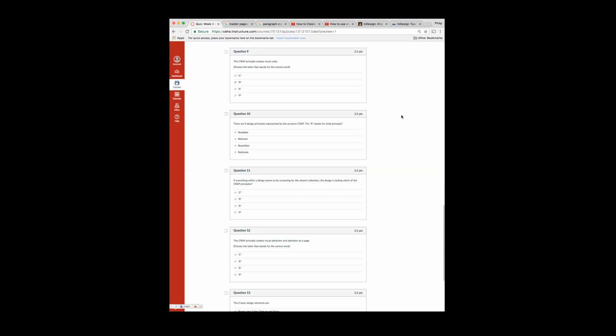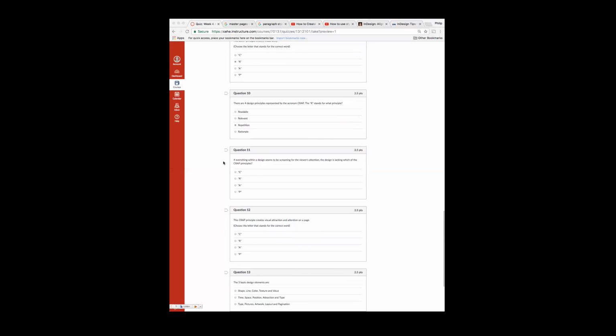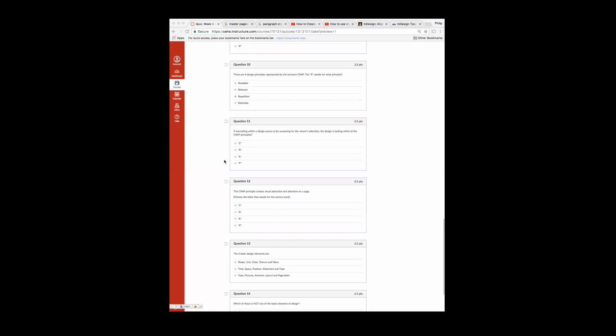There are 4 design principles represented by the acronym CRAP, and the R stands for what? We just talked about it, repetition. That's right. Okay, and then if everything within a design seems to be screaming for the viewer's attention, the design is lacking which of the CRAP principles?